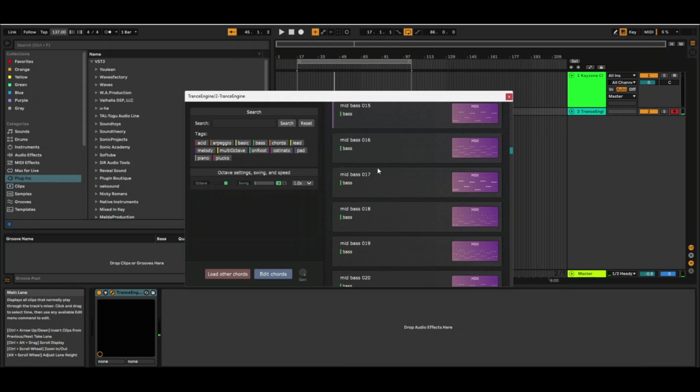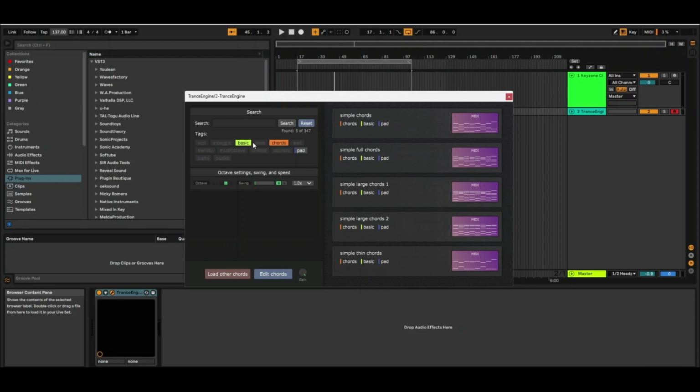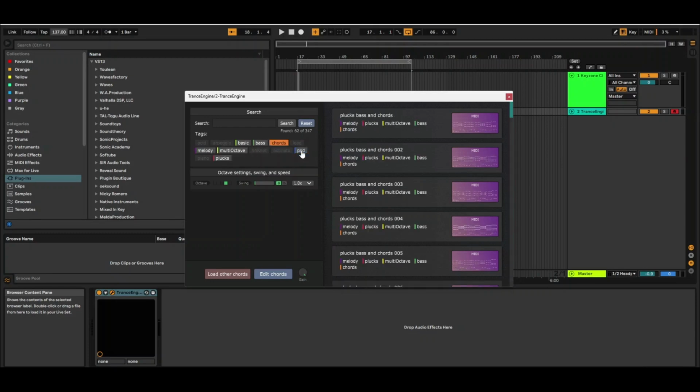And it's just using the sounds that are within the application. So we just want chords. Now just take a listen to some basic chords. So same chords, just variations of. Pretty cool. And I want to hear plucks, because I remember plucks being pretty cool as well. So we just unclick chords and basic. And we have plucks. Yeah, the plucks sounded pretty cool.